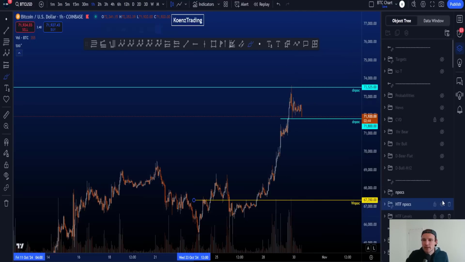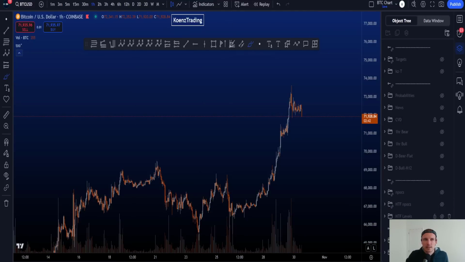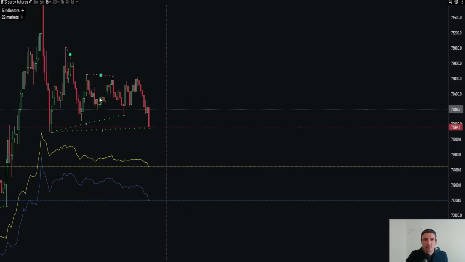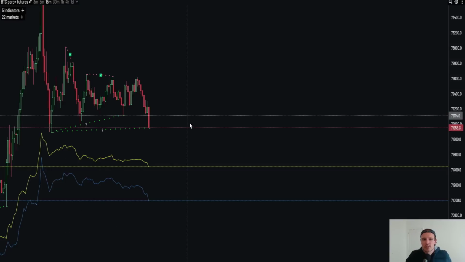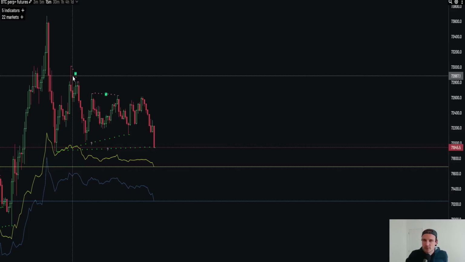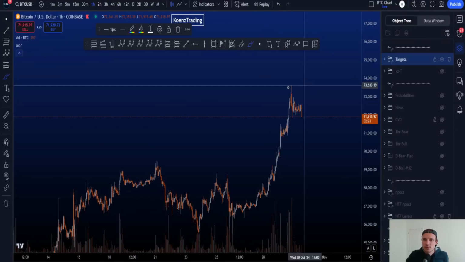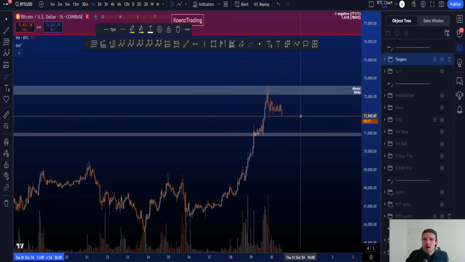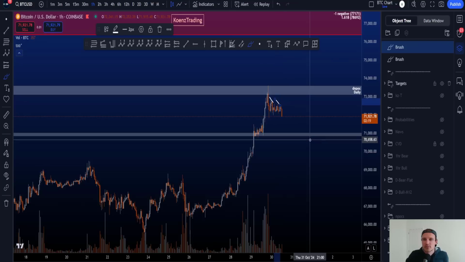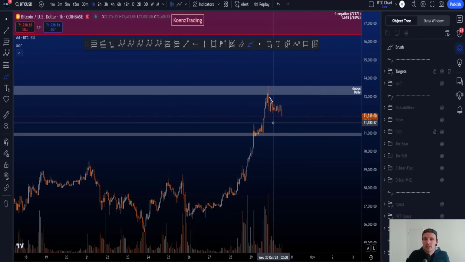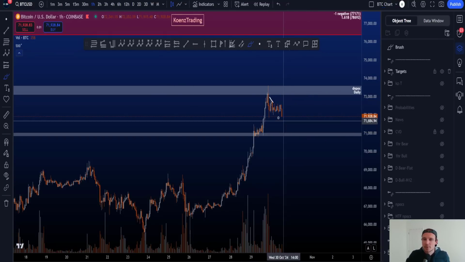If we then look at the CVD divergences, then the bearish CVD divergences here played out. So we had bearish CVD here as well. These two played out. As you can see, we had some bullish CVDs as well, but that means you have counter CVD, both bullish, both bearish. You are at resistance, not at support. We hit resistance here, right? So we hit the target box, and then after hitting resistance, you have bearish CVDs as well, which is important. That's a sign of local weakness, and the bearish CVD has now played out.